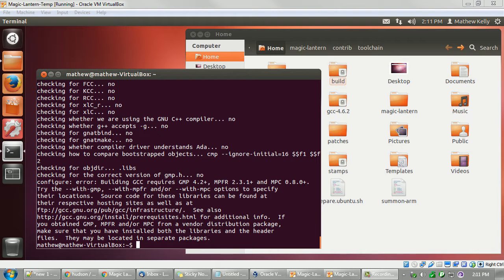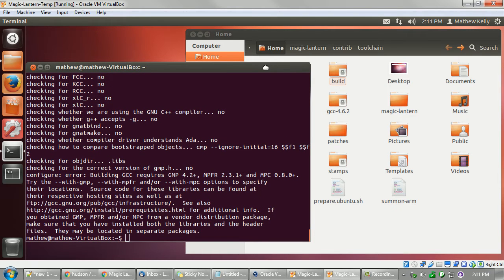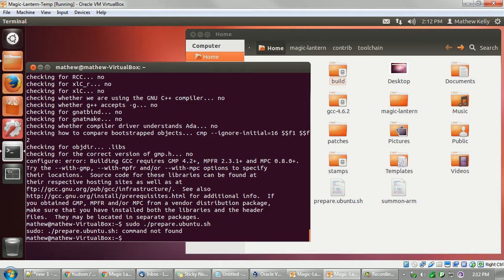Okay, now the next phase is this one: prepare-ubuntu.sh. I think it's okay to do it this way on this one. Oops, gotta have sudo. Guess not.